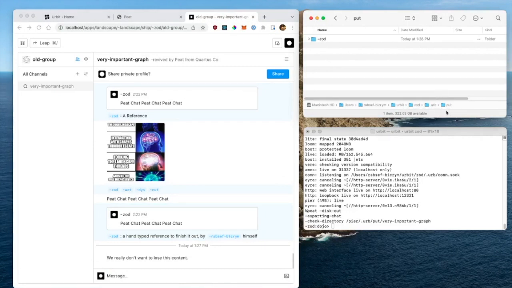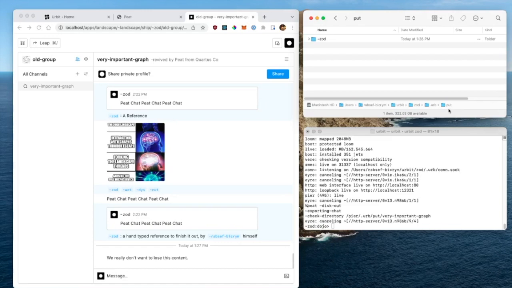Now this put directory is outside of the loom of your Urbit. And what that means is that first, it doesn't have to be mounted to be accessible from any system that's running your Urbit. Second, it's not corrupted or inaccessible by way of your Urbit becoming inaccessible. So it's fully external to the body of your Urbit. And that makes it so that if anything ever happens to your Urbit, you're still able to get to these files and import them again to recreate your important social graphs.